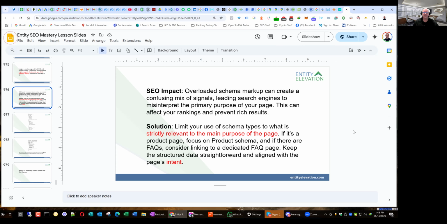So I'm thinking in terms of things like Reddit, Quora, those types of queries, where you can capitalize on some of that information and then begin to craft that in a more local way so that you can start achieving those rich snippet results for your specific client based on very popular questions that are being asked in not only the local marketplace, but in the general categorical bucket, if you will, in the larger scheme of things. But that's where the dedicated page can sometimes be very useful. But keep the structured data straightforward and aligned with the page's intent. And the intent is really the key here.